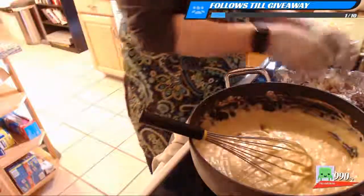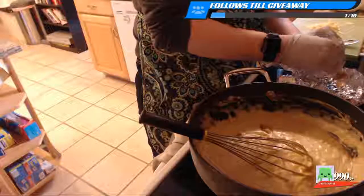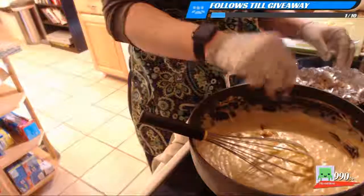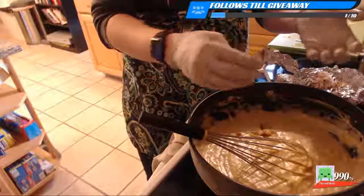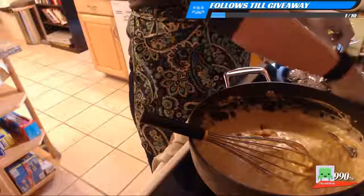So I'm basically just taking the cloves out of the head and smushing them and putting them in the sauce. So I've taken probably about 4 cloves in general. And done that.